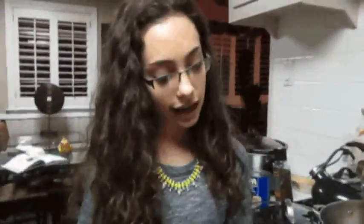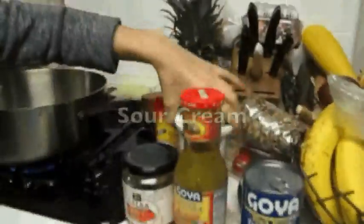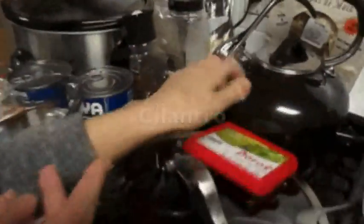For the ingredients I'm going to be using salsa — I'm using two kinds here. This is the thick and chunky, and this one's the Goya medium salsa verde. I'm going to be using Goya black beans. I have some sour cream for the topping, some consomme which is just like bouillon. I have a diced yellow onion and tiny minced jalapeños from my garden. I have two quarts of water here in two separate containers. Some oil — I'm just using grapeseed because it gets to a pretty high burning point. And cubes of chopped cilantro from the frozen section.